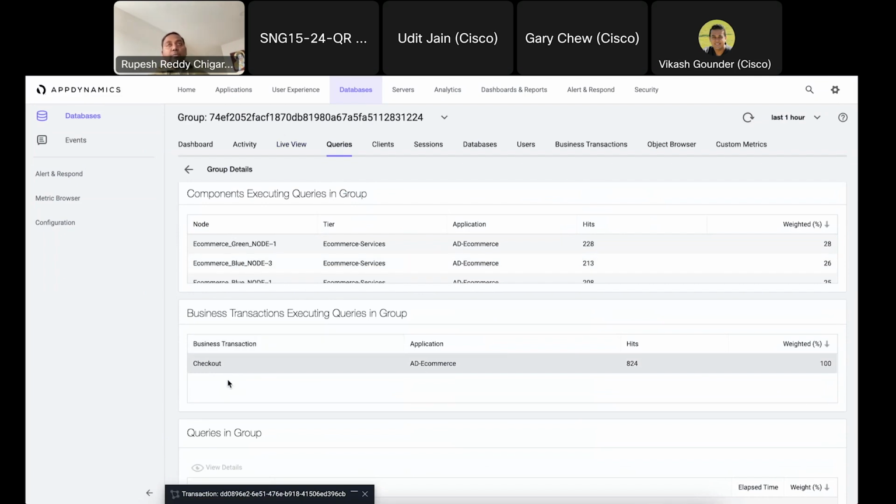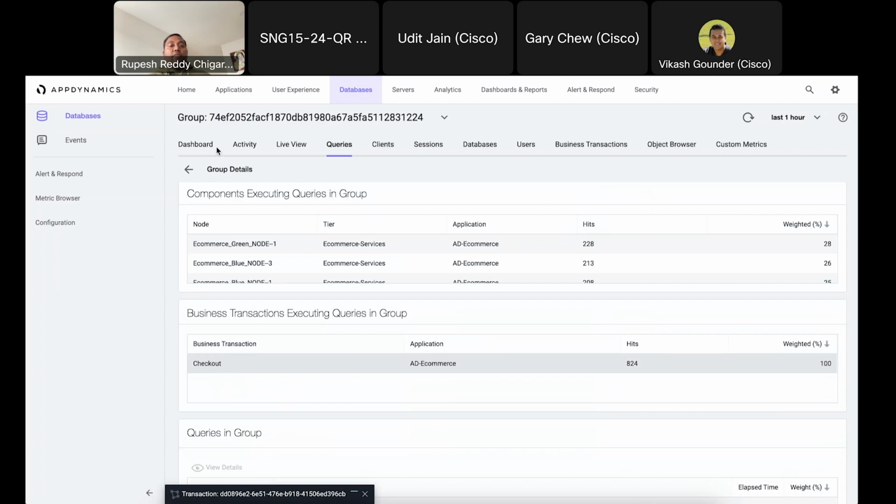Example, if there are 10 APIs invoking a database query, out of all the 10 APIs, we'll be able to see and differentiate which APIs are invoking these queries, and how many number of times. This also gives us a unique visibility to then go back and introspect our application architecture, whether it is working in line with our expectations or not.